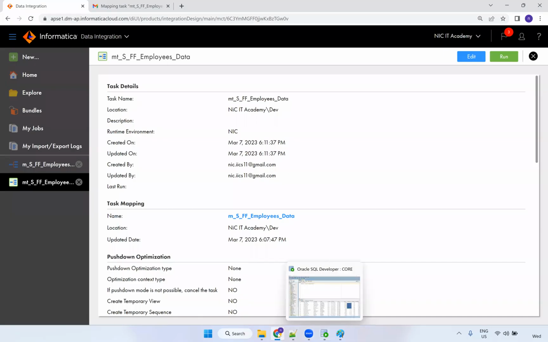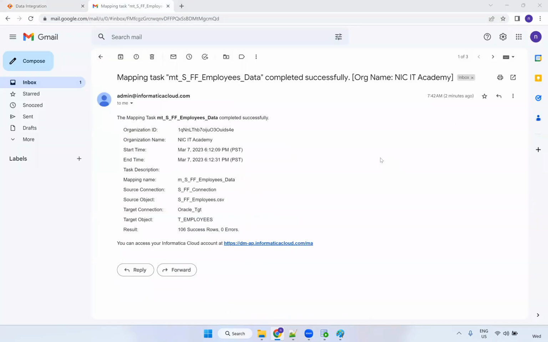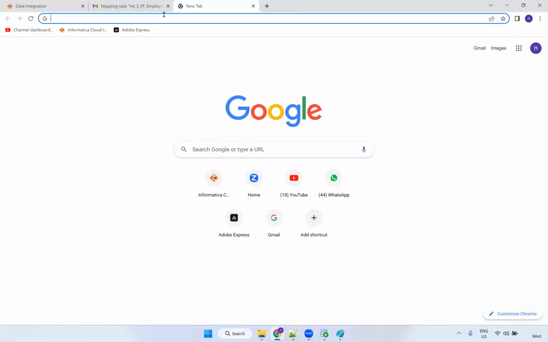So what I'm going to do now is add some special characters. If there are multiple emails, should we give a comma? Yes, you have to give a comma, or you can give a semicolon also. So both comma and semicolon you can give.